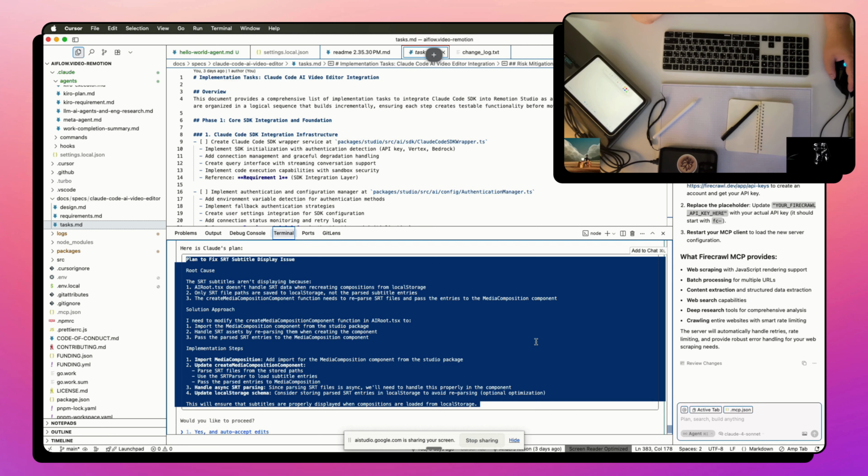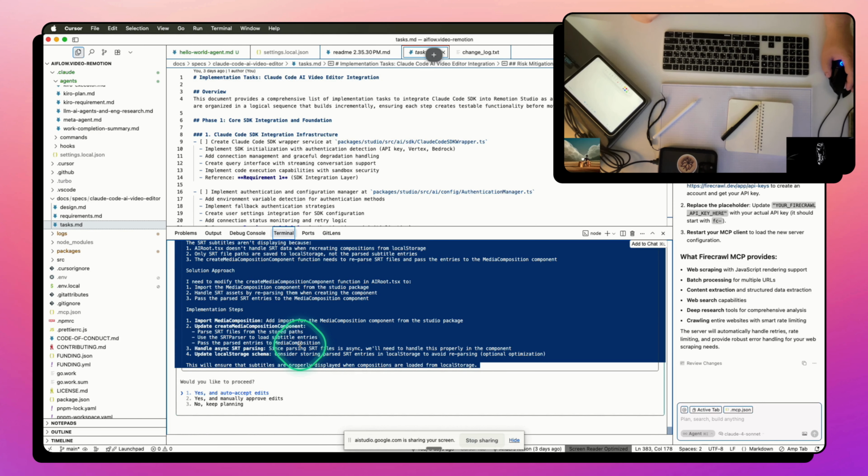The media composition component needs to parse SRT files and pass the entries to the media composition component. Solution approach. 1. Import the media composition function from AI/root.tsx. 2. Use the SRT parser to load subtitle entries. 3. Pass the parse SRT entries to the media composition component. 4. Update local storage schema to store parsed SRT entries in local storage to avoid reparsing on load. It seems like you're working on integrating subtitle functionality.